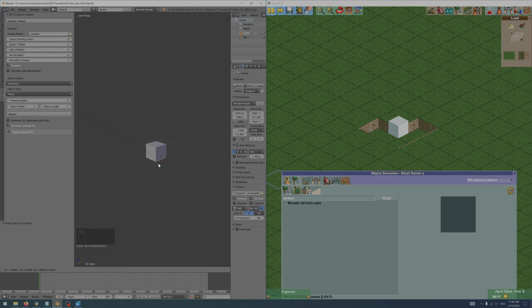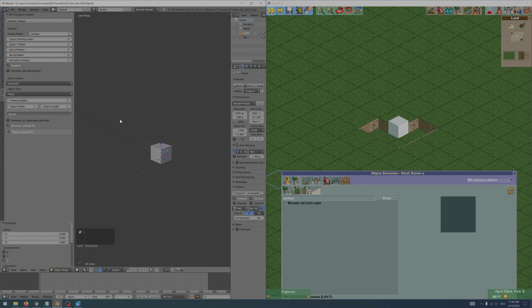And I just hit a G here on my keyboard to move the cube around. You can also click the 3-axis gizmo here and just move it up one unit in the Z direction, which is the blue arrow.